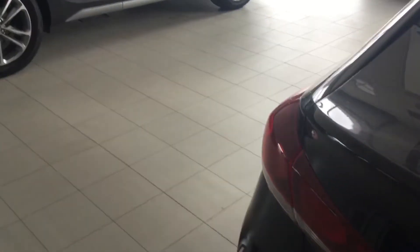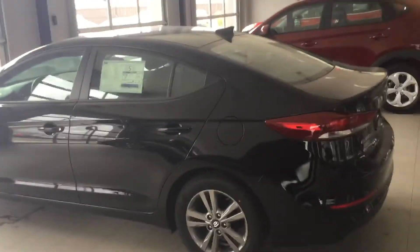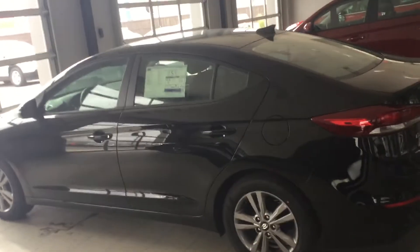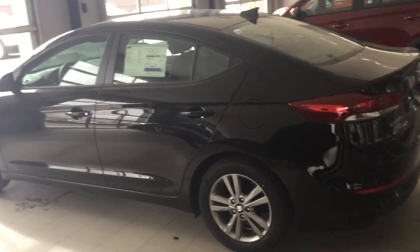Let me show you how it looks in the back. Pretty nice, good-sized car — your buddies don't have to squish in there. This car is a great choice overall; it's pretty good on fuel economy as well as reliability, and you get that five-year warranty. I just wanted to make a little video for you — when you come in for a test drive, we'll take it out and I'll show you exactly how it drives. Looking forward to seeing you tomorrow — have a great rest of your evening!